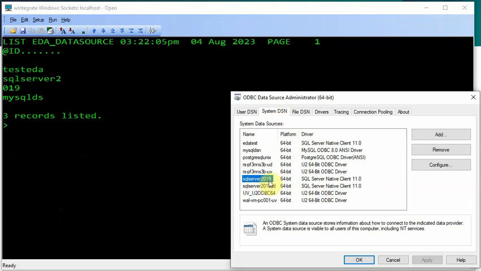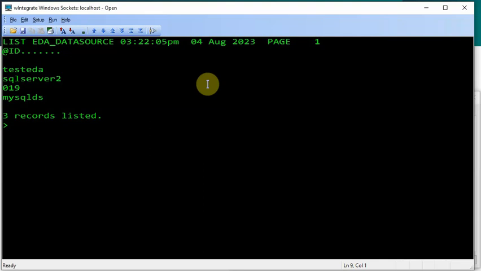If you look at this, the SQL Server 2019 connects to the remote SQL Server 2019. When I connect this way, I can use the EDA Schema Manager tool.